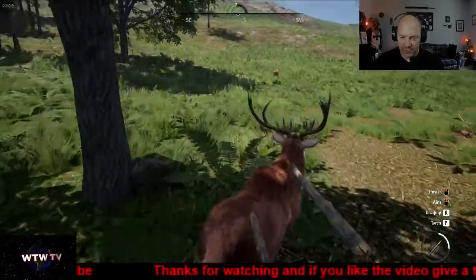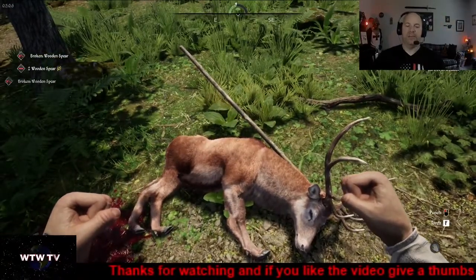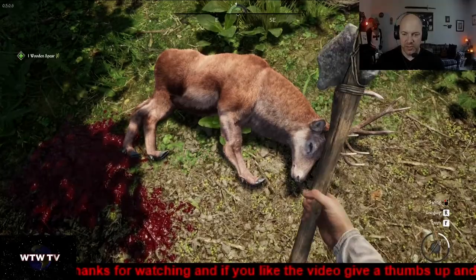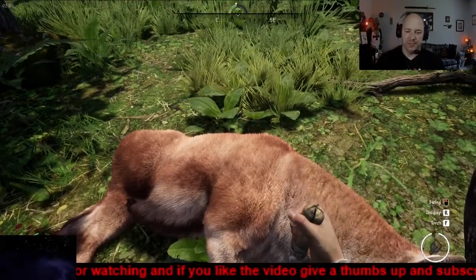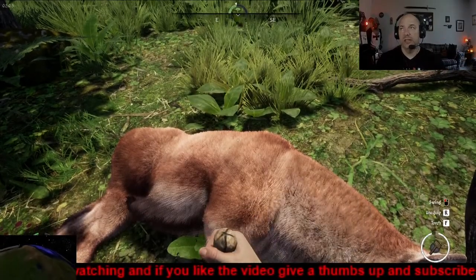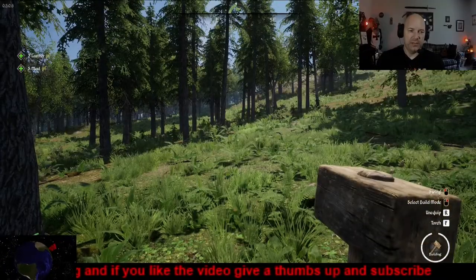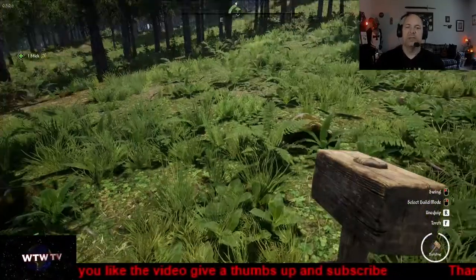Got a stab on him. Get in that stab on him. We got him. All right. So that's 2 deer. We should be pretty good on that. So we're going to skin them up. And then we're going to go back and we're going to show you how to cook them. So let's see. We got 3 leather from them and 5 meat. So thank you, deer.